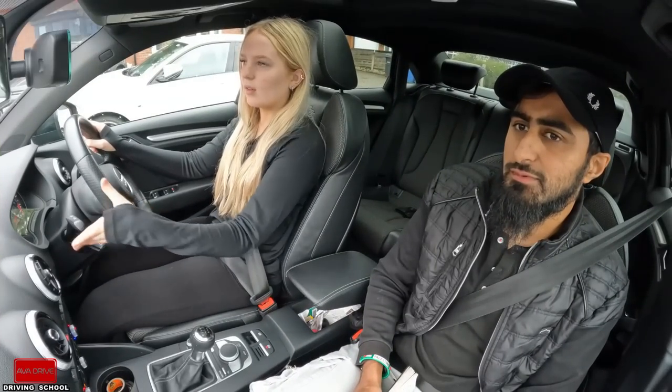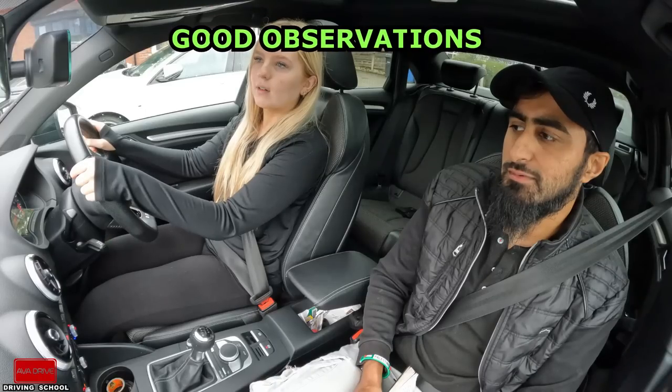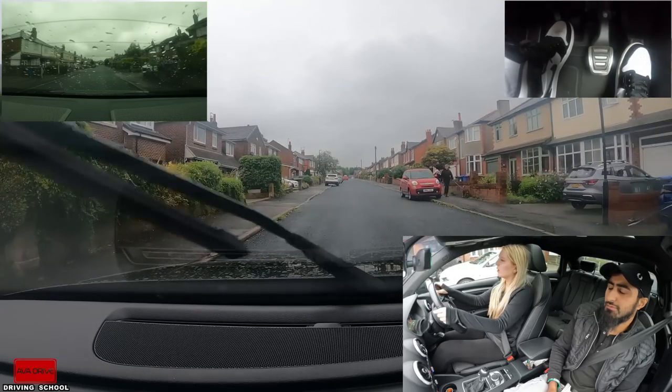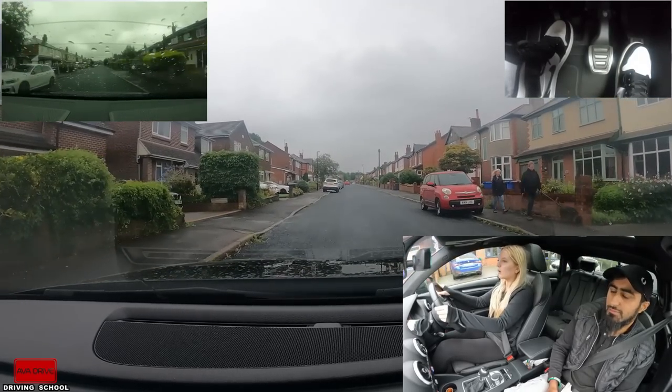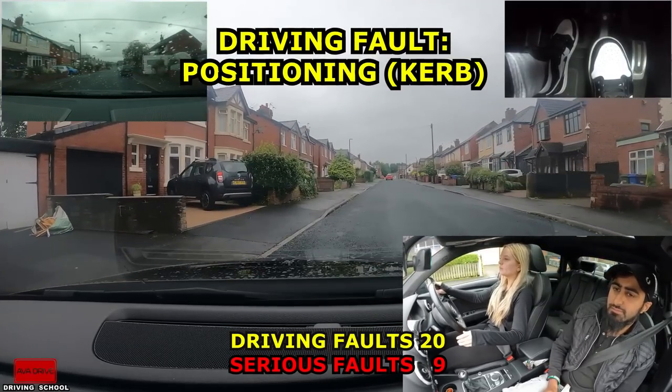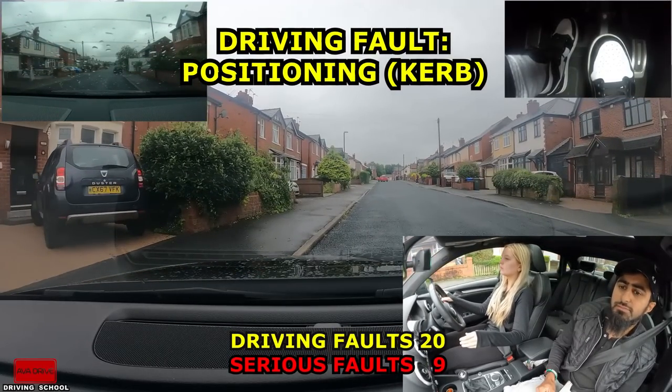Move off. Before moving off after the emergency stop, it's imperative to check over the blind spots, which Eve does. As she pulls up on the left hand side, she grazes the curb. Nudging or grazing the curb in slow speed is only a driving fault.